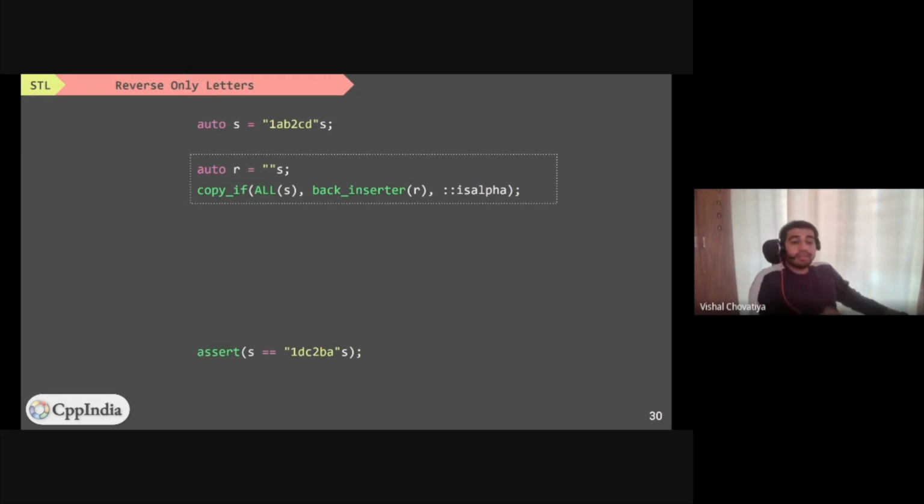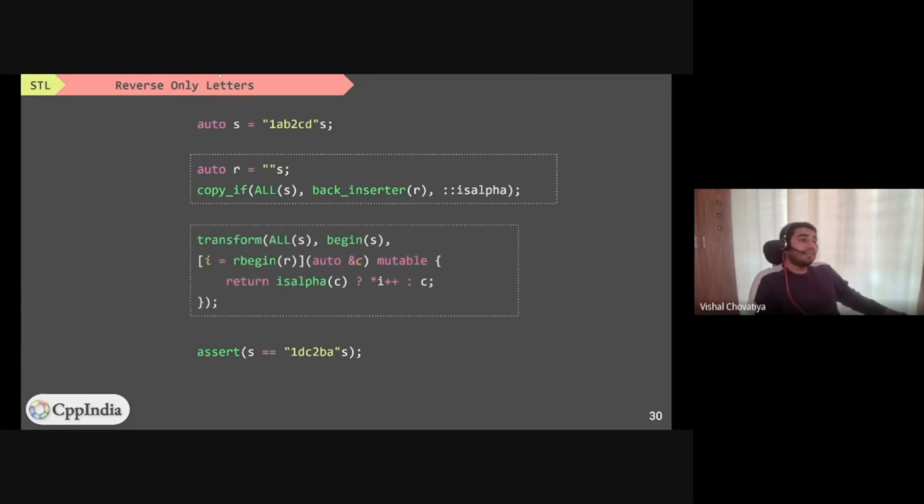Abhay says transform back inserter and alpha. Yes, it is, but it is not back inserter, it is the reverse begin iterator. So transform takes the first range and writes it to the second range. So we say starting from begin S, and then we have a predicate.